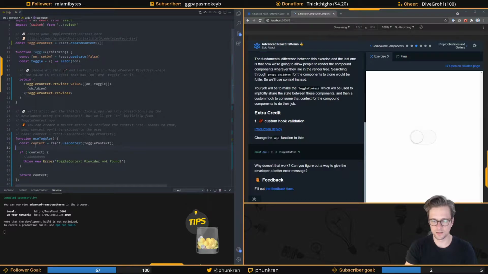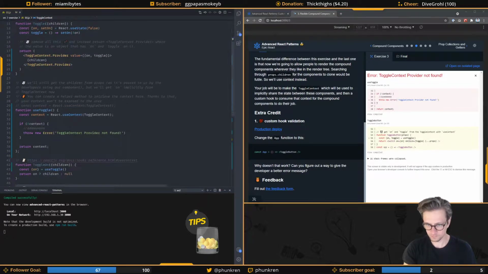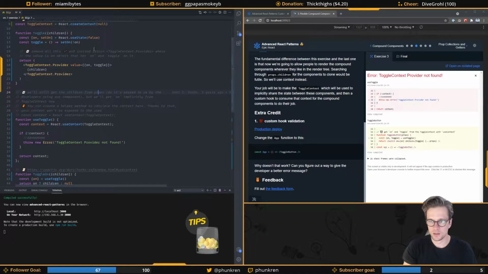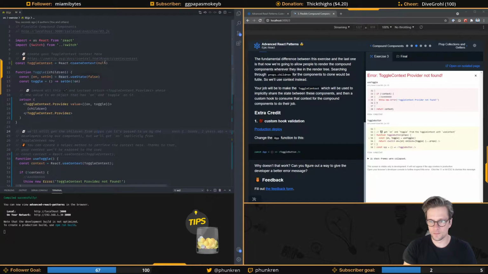That's now an empty object, so that's actually passing, so let's go back to null. Cool, so we have an uncaught error. Toggle context provider not found. Which is cool.